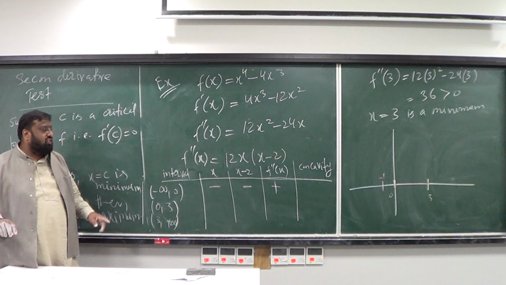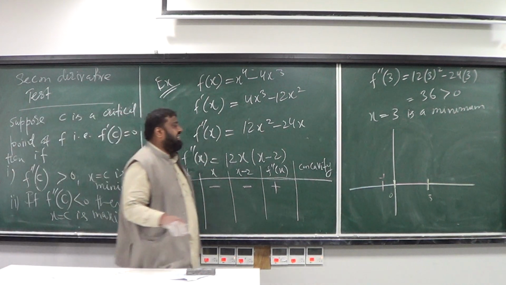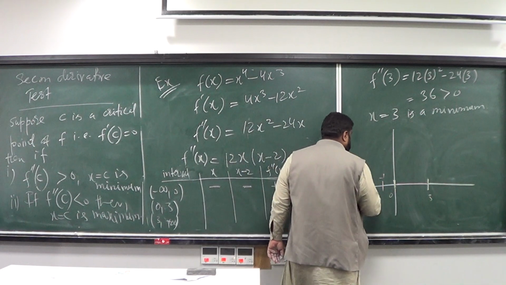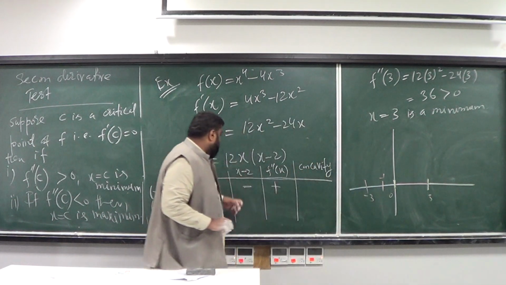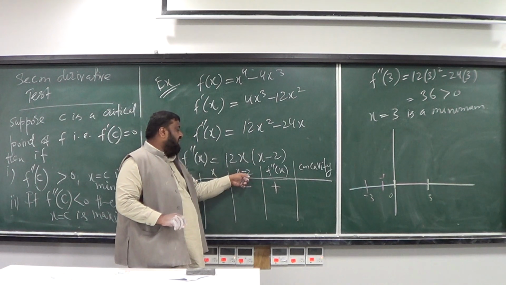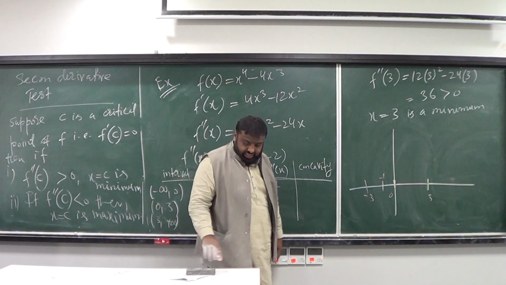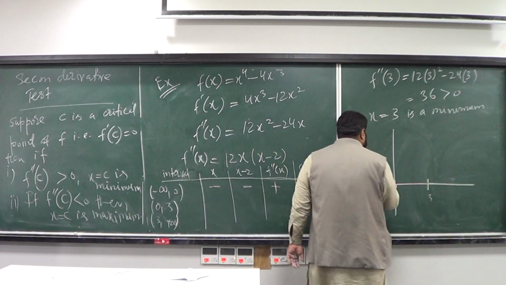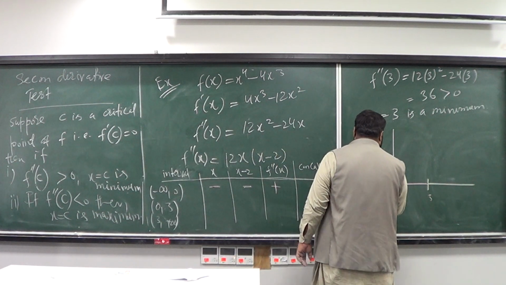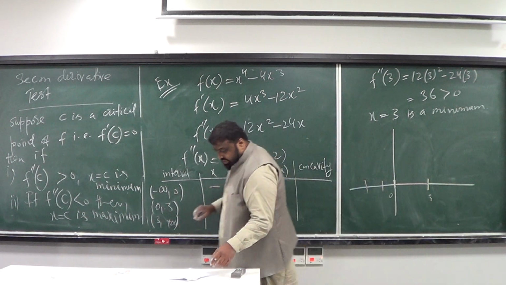It's not necessary that you pick only one point. You can pick another point. For example, instead of taking x equal to minus 1, say you substitute minus 3. If you substitute minus 3 in x, you're going to have a negative number. Minus 3 minus 2 is still negative. So make sure that whatever conclusion you are making is true in the interval.